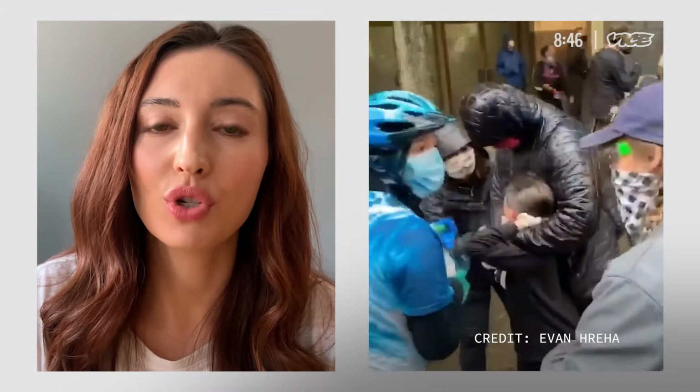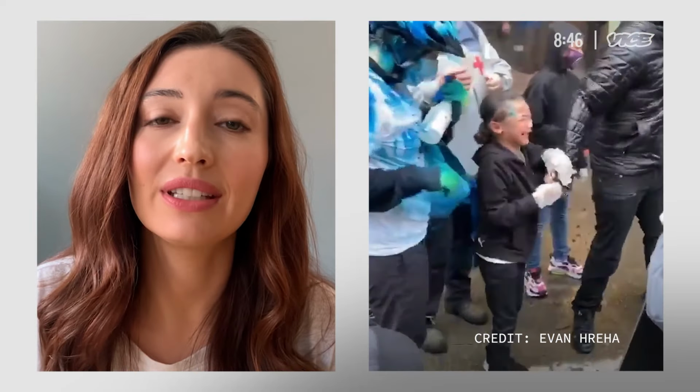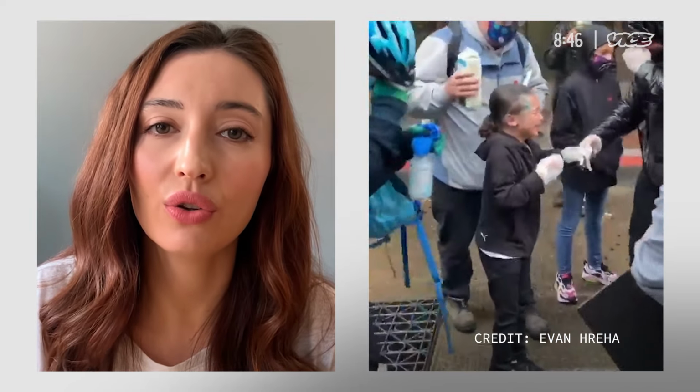The video of the little girl is extremely hard to watch. It looks like someone poured milk over her face. I'm sure they were trying to help. Unfortunately, milk is a low-level acid. It will not help. It will only make the burning sensation worse. The best thing to do for that little girl is to just get her out of the area and try to coax her to open her eyes little by little and let the tear gas dry.